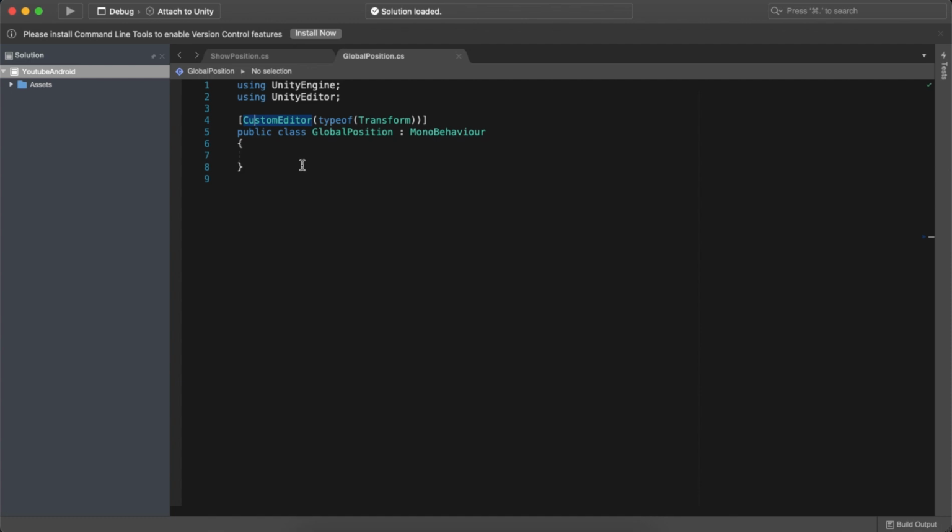Attributes in C# are used to add metadata to classes, methods, or other elements, which can then be accessed at runtime or compile time. CustomEditor is a Unity attribute that tells the Unity editor that you have created a custom editor script for a specific type. In this case, Transform is the type for which you are creating a custom editor.